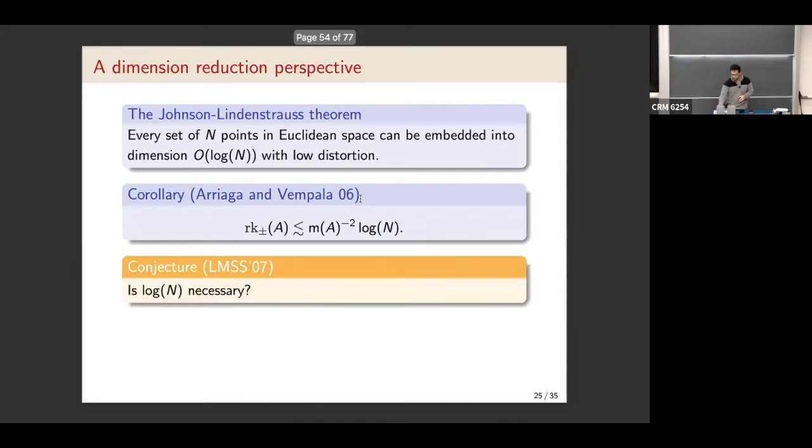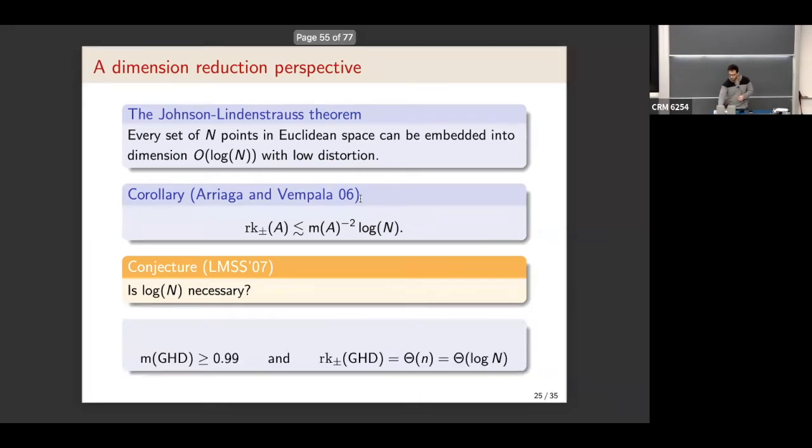And again, this question that was asked by Linial, Mendelson, Schechtman, and Shraibman is whether this log n is actually necessary here. And our example shows it's necessary. You actually need all log capital N there, for partial functions. Again, for non-partial functions, we don't know. The hypercube is one example that we can analyze.